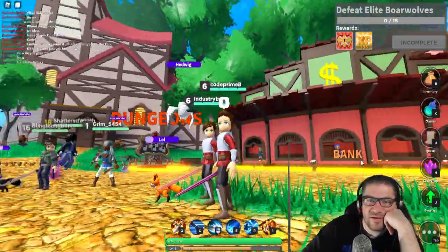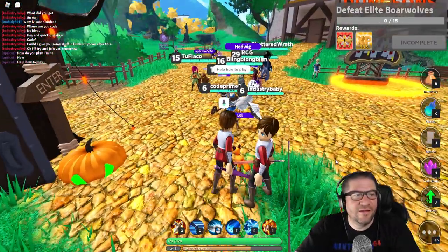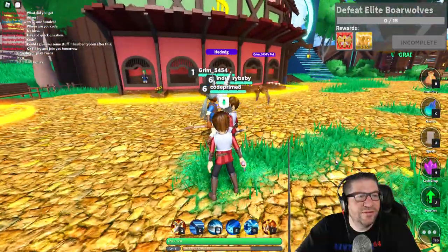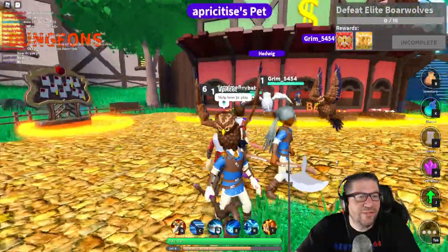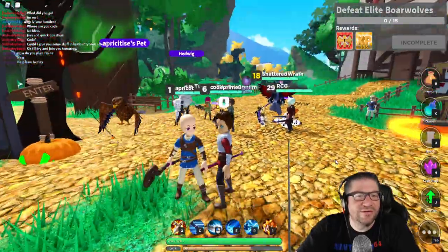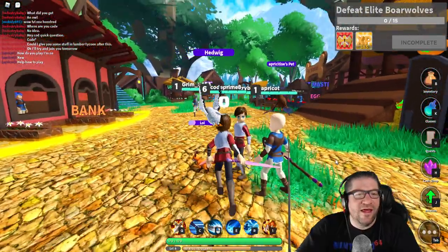So, anyhow, I think that's it. How do you play? I'm new. How do you play? Apricot, same. I am the same. I have no clue. Brand new. Hi, Apricot.